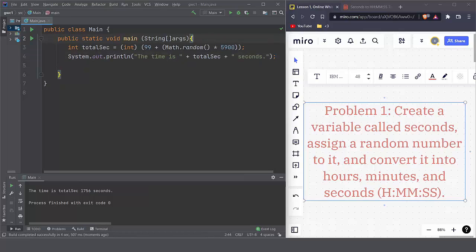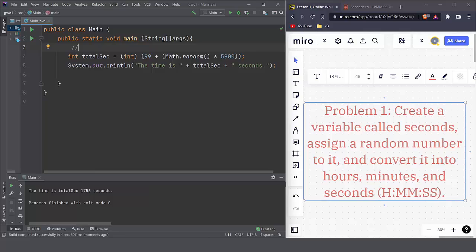Okay, and then for us to understand in the future, or if you're showing the code to someone else, it's good to put comments. Comments are things that the computer won't read, so you can explain your code in English. So if I just want to briefly mention, I can just say generating the time in seconds. And as you can see, for single line comments, or comments only on one line, I use these double slashes, like so. So now that we have a random number, we basically did this first section.